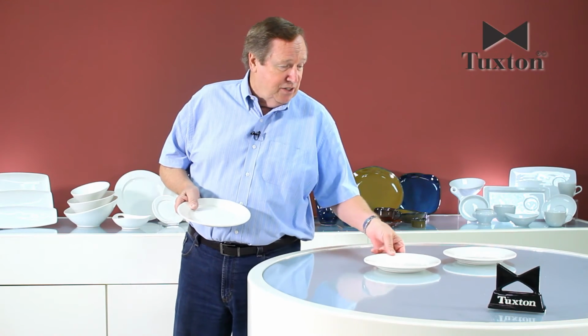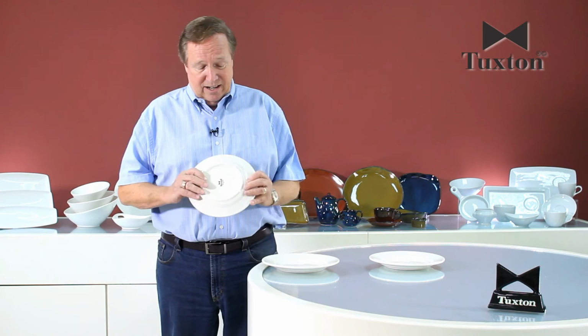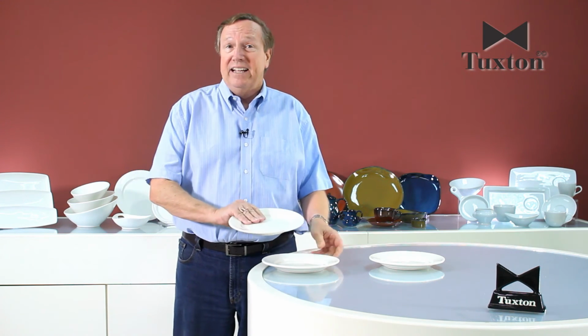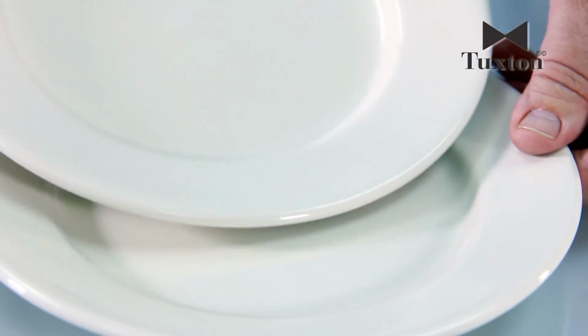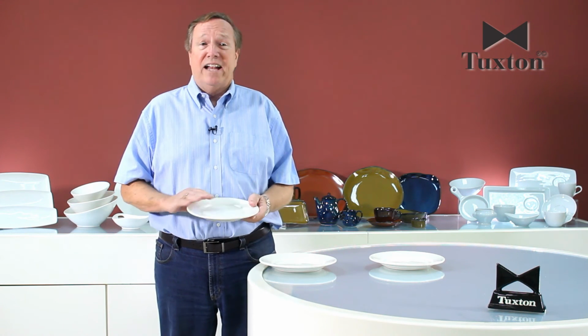Now what I'd like to do is take another plate, and this is using the unglazed or polished foot, rub that against the plate, and you'll see by the sound it tends to slide over the glaze and doesn't scratch nearly as much.